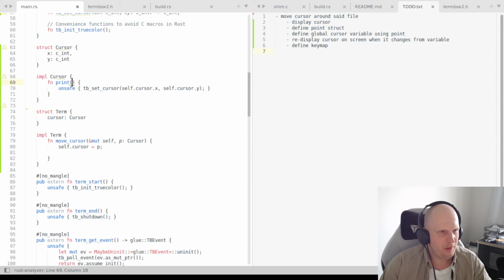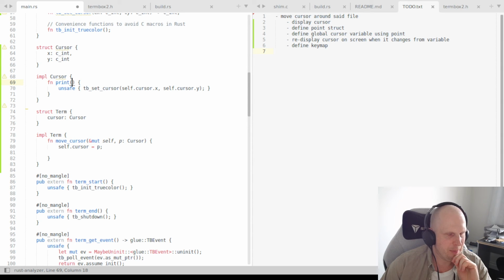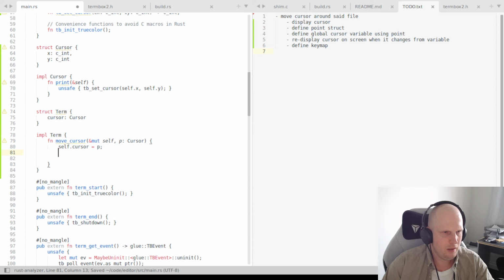See, I know this is kind of boilerplatey, but I like just not caring. We have a cursor, there's now a new cursor, print the cursor. We don't need to constantly split it apart into its constituents. We print it, so that will take a reference to self, self x, self y. Yeah, and then we just go self.cursor print. Done.